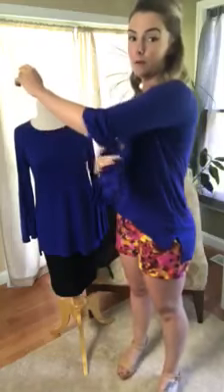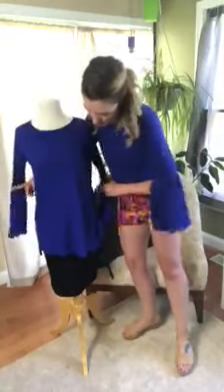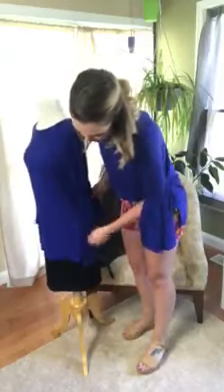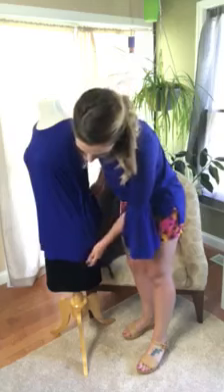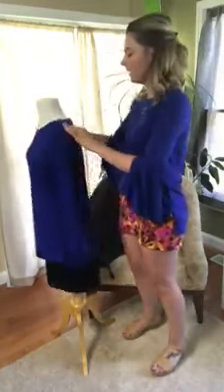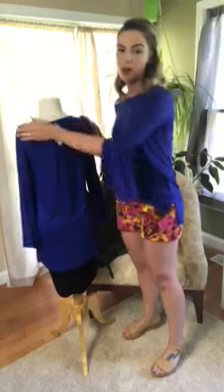Hey, it's Lynn with Pearl in Washington. Today I've got on the bell sleeve tunic — this is a super cute style from Agnes and Dora with the bell sleeve feature. It is a straight cut top, so as you can see it is straight up and down, comes below the hips, and it's got a little side vent. The front is slightly shorter than the back, it has a rounded neckline, and in the back it has a button closure and a cute little keyhole detail as well.